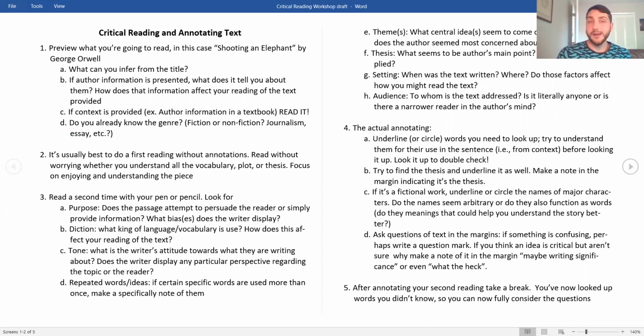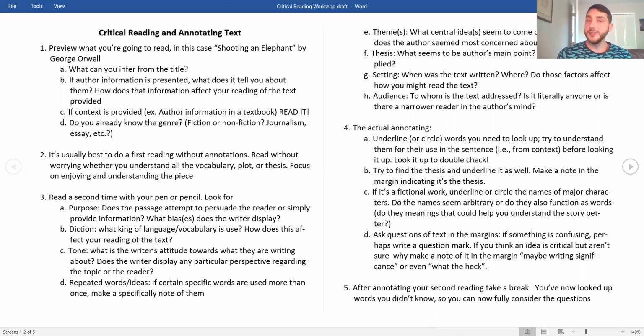Then you're going to do your annotated reading. So this is a critical reading of the text where you're actually going to look at different elements in the story and try to pull out examples of those elements. So for instance, if you're reading an essay, you might first want to find the thesis or theme of that essay, and it'll usually appear in the first paragraph, right? So as you're reading the first paragraph, you're going to look for that thesis statement and highlight it, mark it up so you know exactly where it's at.